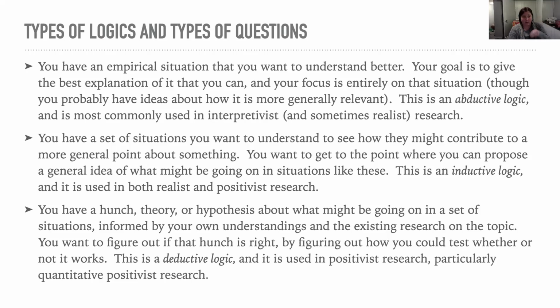And then the last category here is deductive, right? Which is where you have a hunch or a theory or a hypothesis about what might be going on in a set of situations. Maybe this comes from your own understanding, which is in fact theoretical, right? Like, oh, I know why that might be. It's because of blah, right? And then you combine that with the existing research on the topic, and then you want to figure out if your hunch is right by figuring out if you can test it, right? This is deductive. Positivists do this. There are probably situations where realists do it as well. It's less likely to be something that interpretivists do, but the core of positivism is about the relationship between induction and deduction, right?